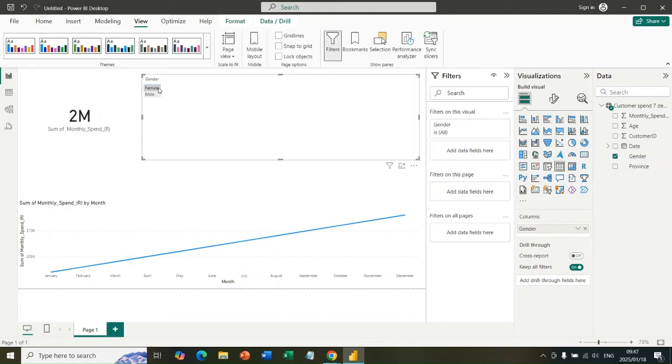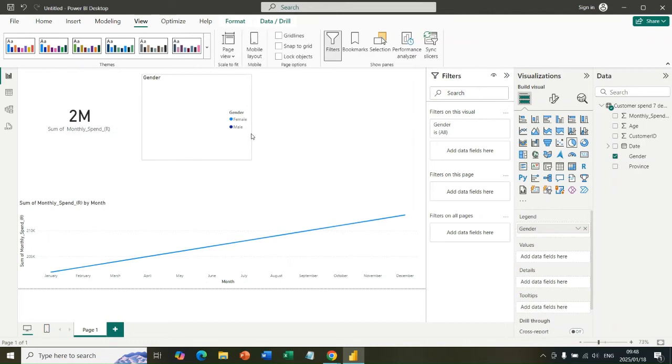Currently it's giving us a table. If you click on this table, it currently only has just a table, but we can change that and say, let's see it as a pie chart, where we're going to see the distribution amongst genders, what percentage females contributed and what percentage males contributed. You can use a donut or you can use a pie. Let's use a pie chart. Let's make it a bit smaller.